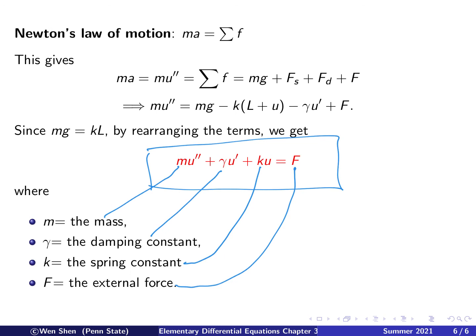Okay, so in this video we derived this differential equation. Looking at it, we see that this is a second order differential equation with constant coefficients, but with the right hand side term not zero, so it's non-homogeneous. And in the following videos we'll be discussing different solutions of it and connect them to the physical meaning of these terms, and then towards the end the effect of adding external force.